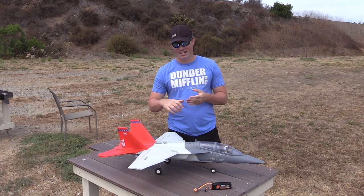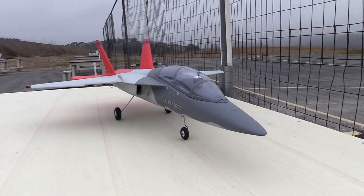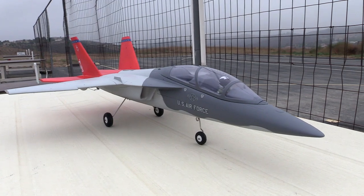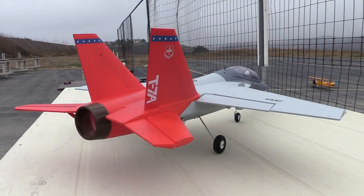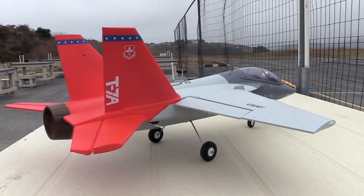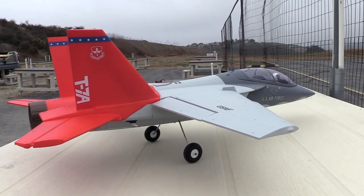We are taking a look at the new XFly T-7A. Really unique subject. This is the new Air Force trainer that Boeing is working on. In terms of models, there's not much out there of this subject. This is a 64mm EDF. I'm really blown away by the finish. It is insanely smooth. The whole airframe, the finish of it, is really quite impressive.